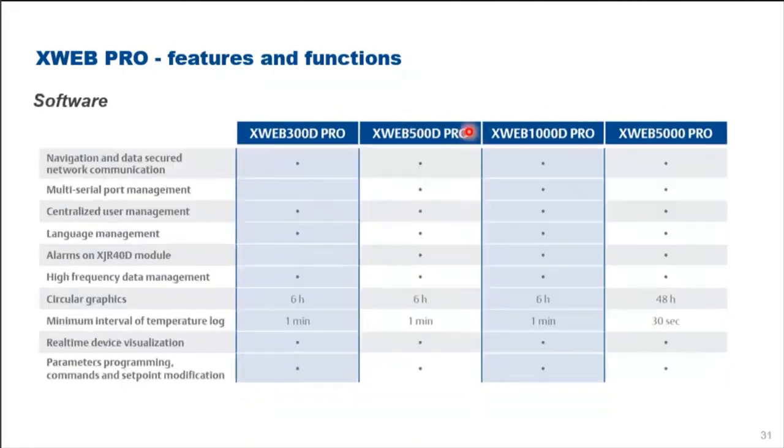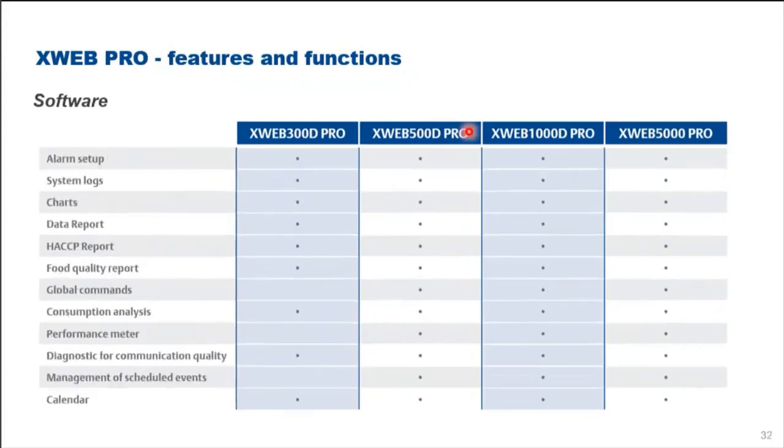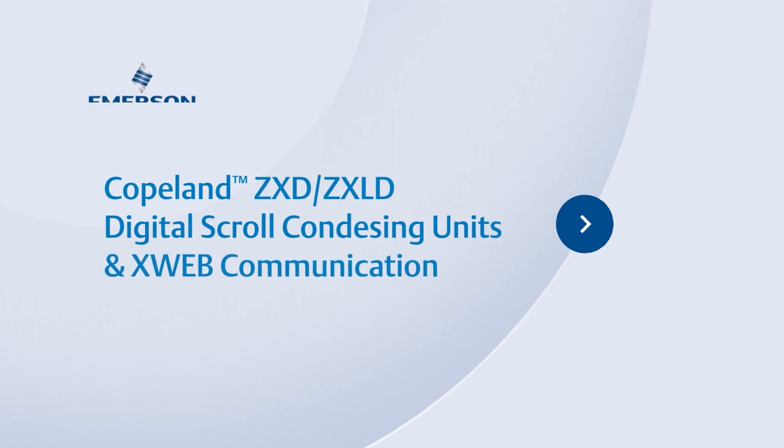So here are some of our other specifications. So I end my presentation on the supervisor and monitoring system. Here I pass back to Lei. Thank you, Stanley.